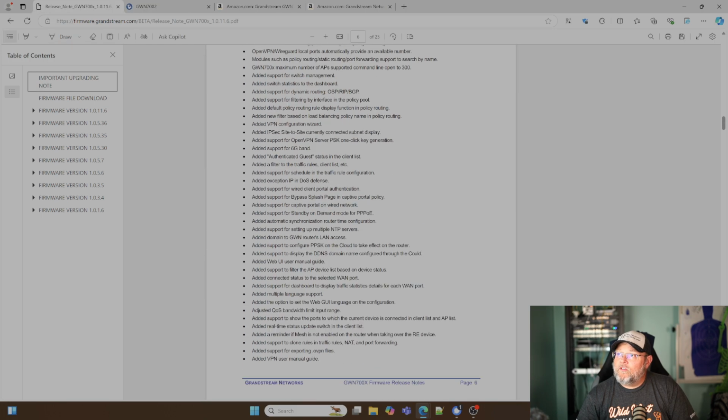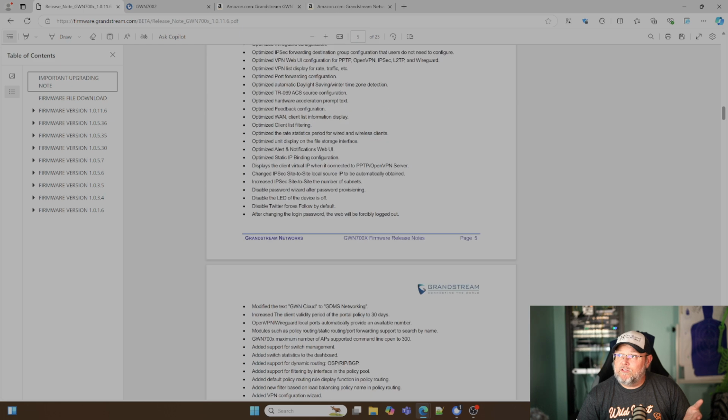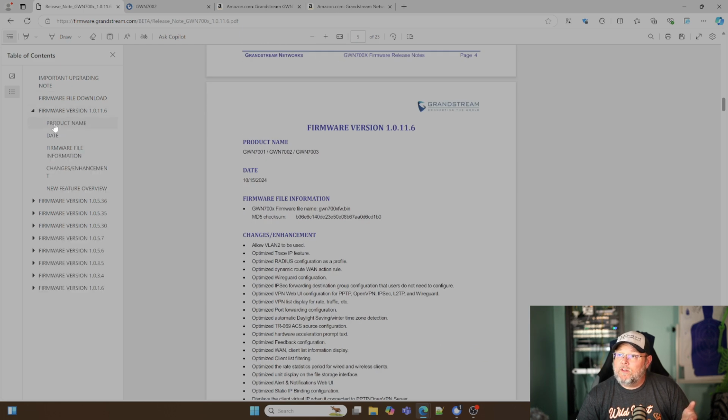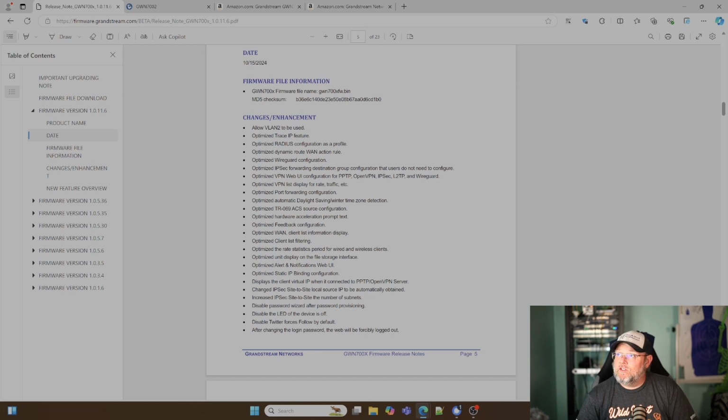And also, if you didn't know, you can have multiple WAN IP addresses. We've been able to have that for a while, but it does support multiple WAN IP addresses. This was just released on the 15th, been running it for a couple days. Seems to be working really well. If they find any showstoppers, of course, they will release an update.